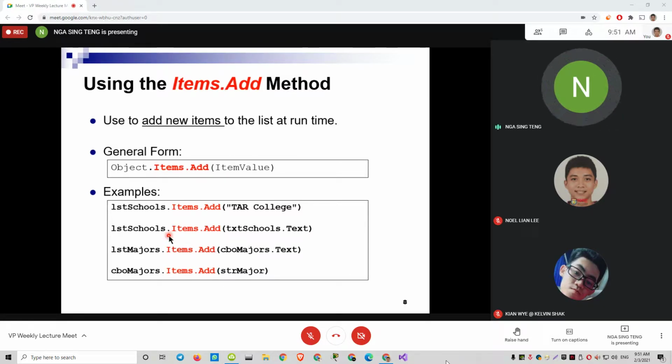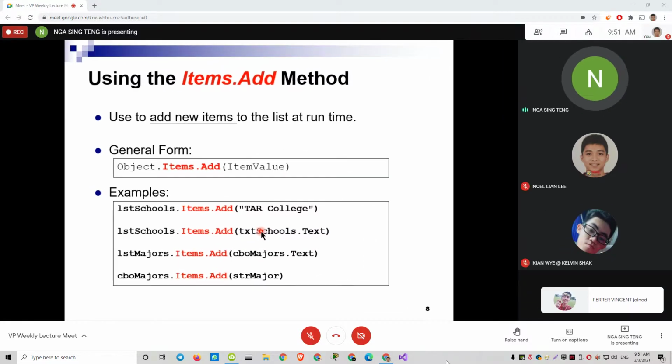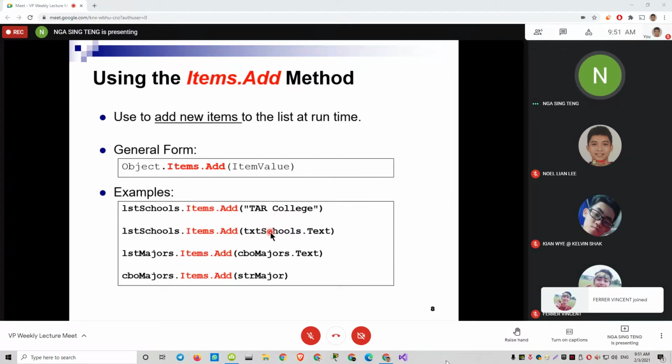Then lstSchools.Items.Add(txtSchools.Text), in this case as an example. This means you have a text box here to collect what the user keys in, and that text is what you're going to add into this list later on.